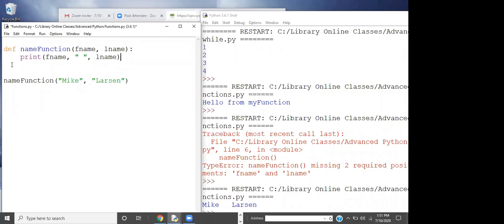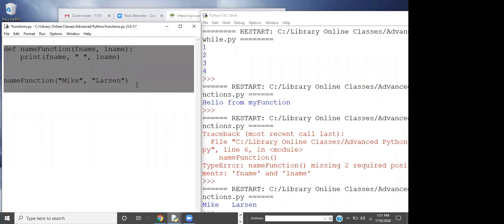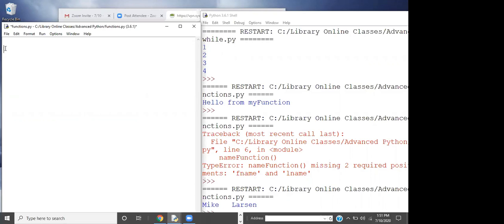So what if I wanted to pass a whole list as an argument? All right, I'm going to start all over. What I need to do first is create my function. Remember, you can't make the call to a function before the function is defined. So you want your functions defined towards the top of your program.